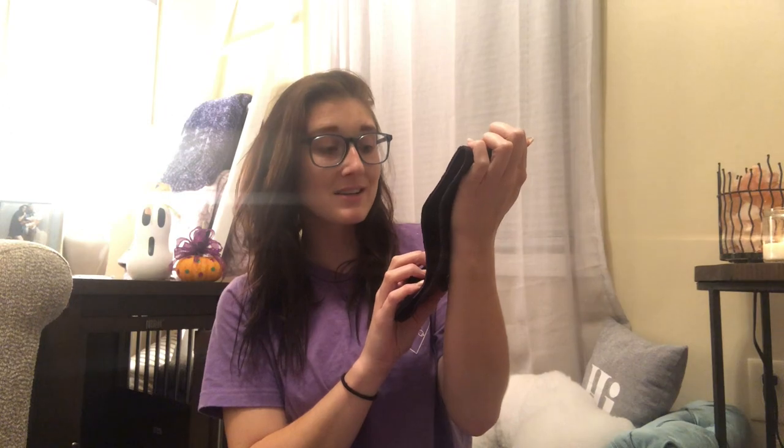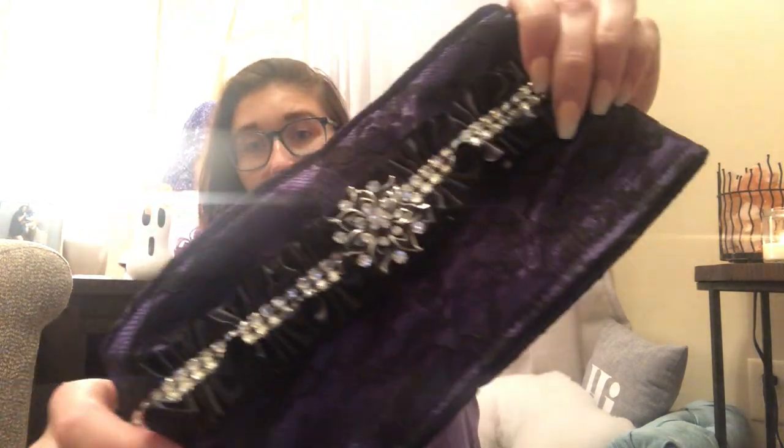Can we just, excuse me, can I have one of these? Okay, this is where it gets super crazy. Look at this collar. Just look at it.